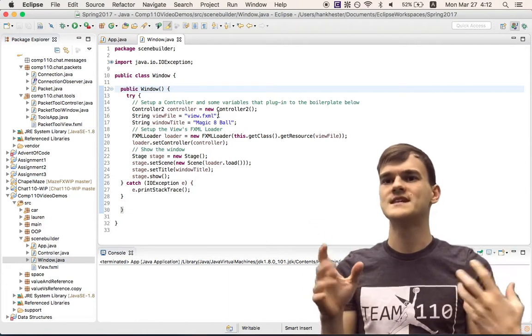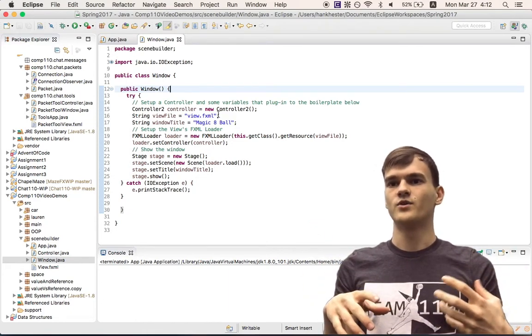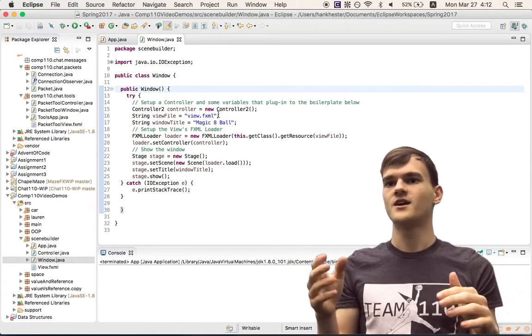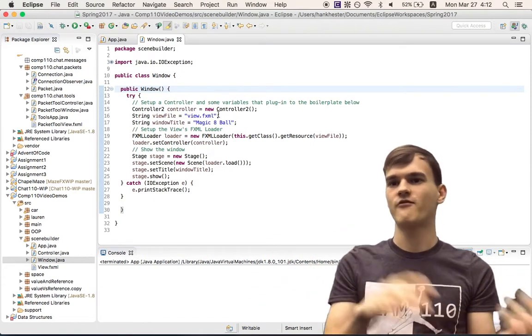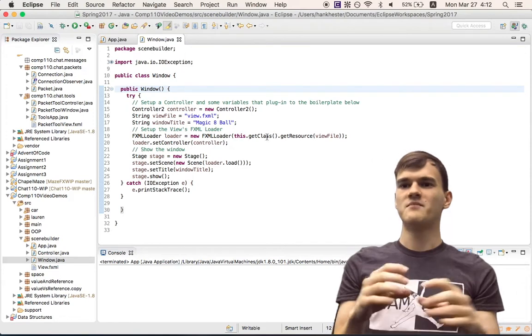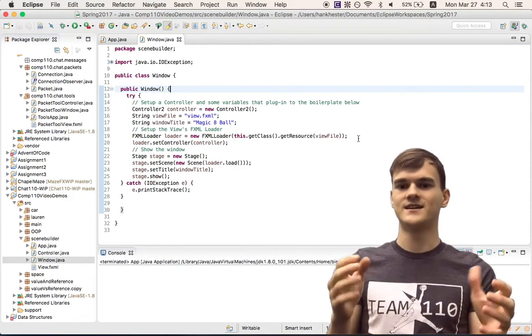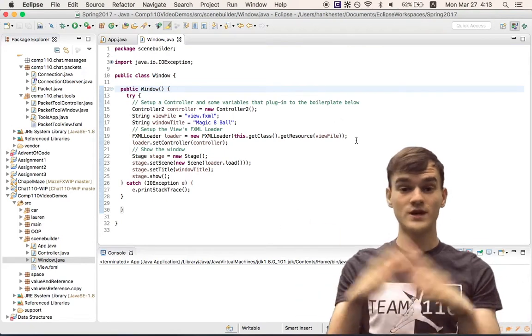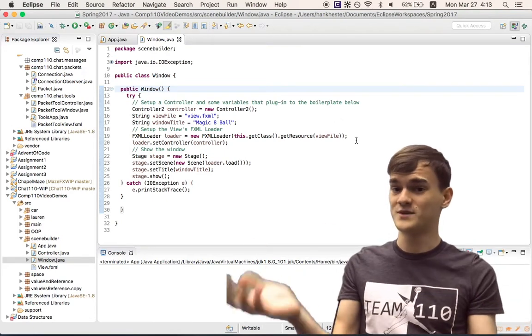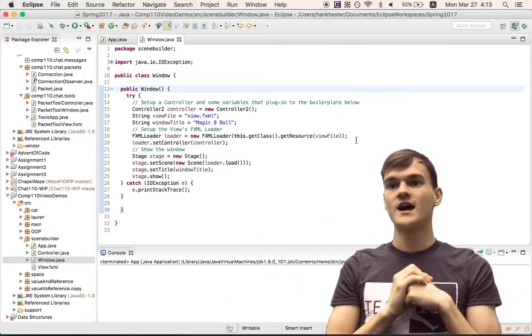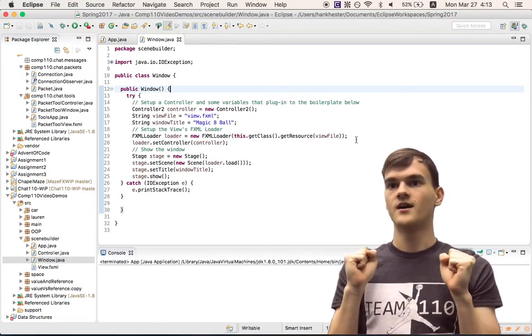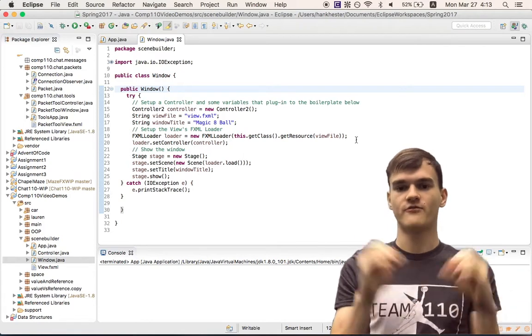You can see we're setting up a new file, loading that file into the FXML loader, making a stage and a scene, and calling stage.show. You can read all about this in the JavaFX documentation if you want to learn more, but all this is doing is taking whatever is in the FXML file and showing it on the screen.